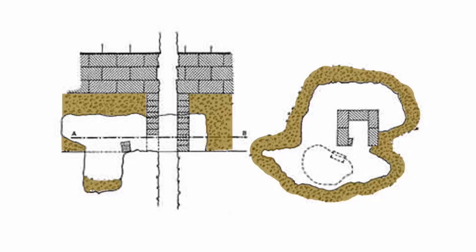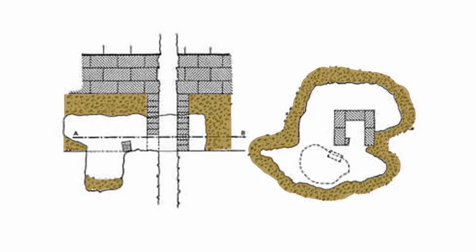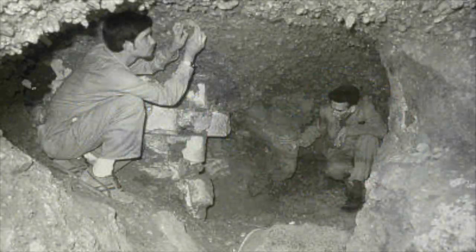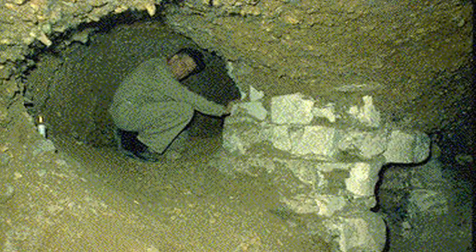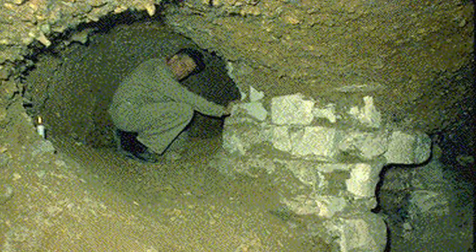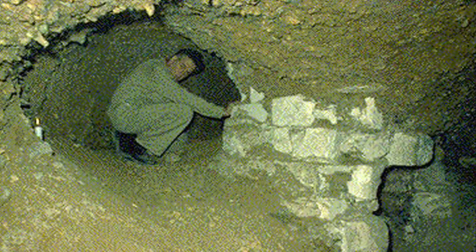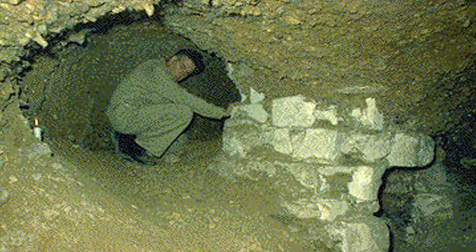The well shaft and the Grotto are a mystery waiting to be solved. The earth, sand and gravel need sampling and analysing. The earth needs to be radiocarbon dated, and the Grotto walls and ceiling need to be dug back to the bedrock, so we can finally get to the bottom of this mystery — either that, or a geophysical technique.